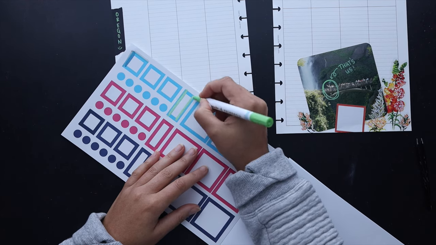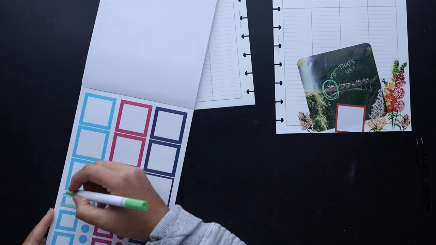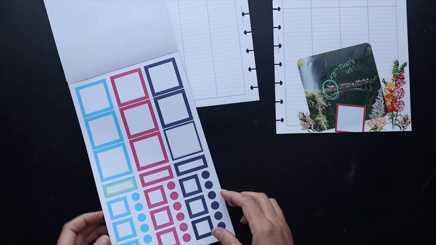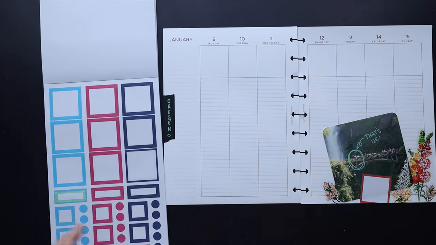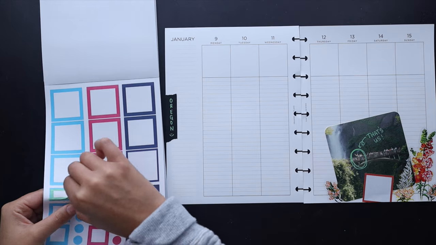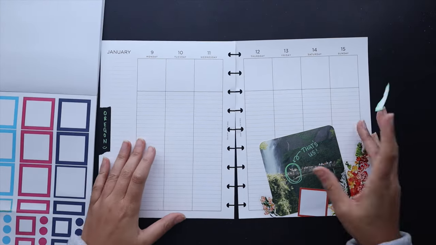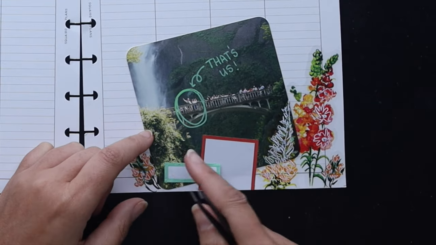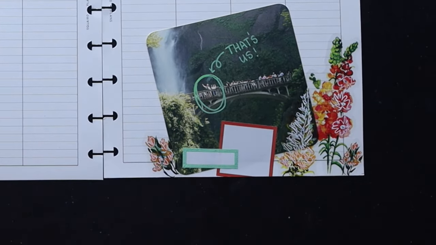This works well too for stickers that maybe are in a certain color scheme you know even washi tapes cardstock backgrounds that are in a color scheme that doesn't quite work with what you need it to and it allows you to recolor them in a way that fits your color scheme. Very handy tool to have in your arsenal for that reason.